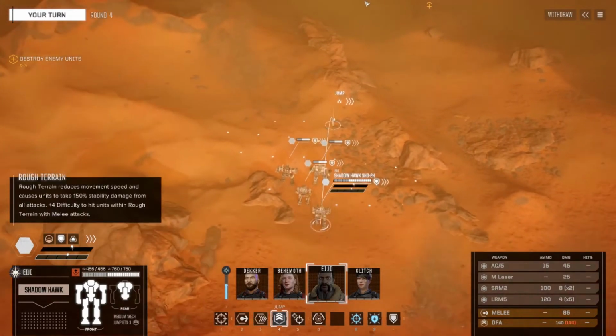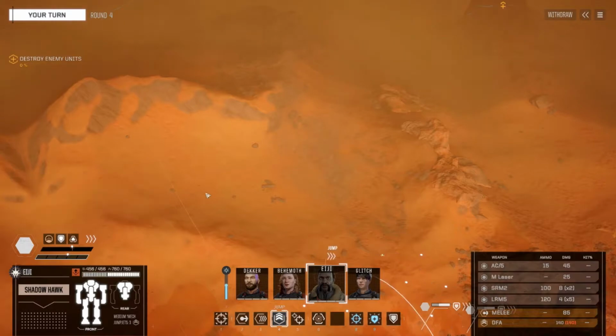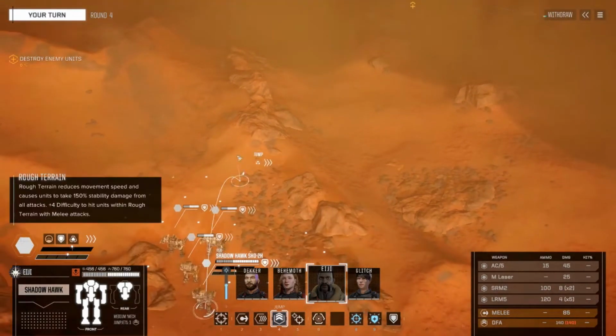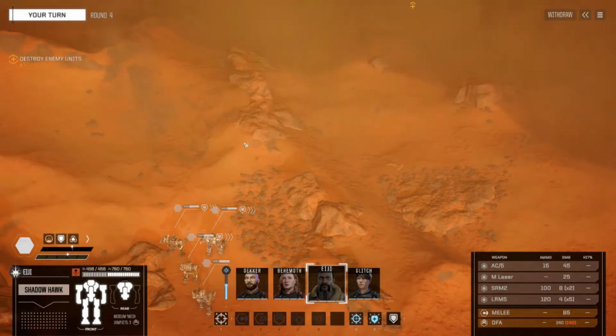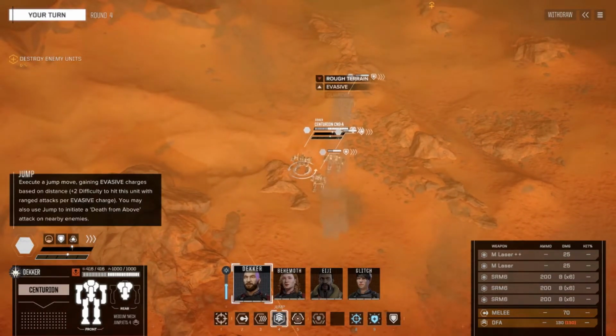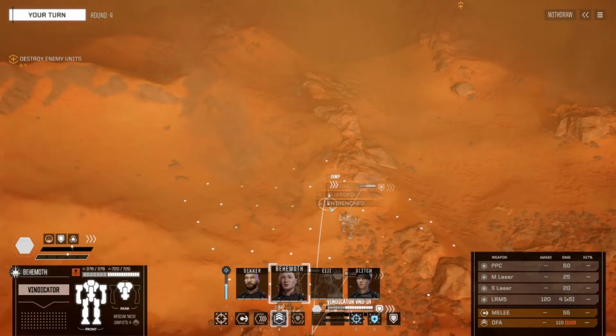Okay, so this is the border. We've got some whirlwinds, so we'll stay on this side of the whirlwinds. We'll sort of aim for this ridge and work our way up this ridge. Yeah, we're doing you next.